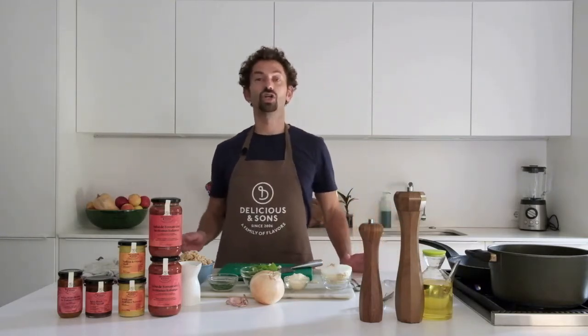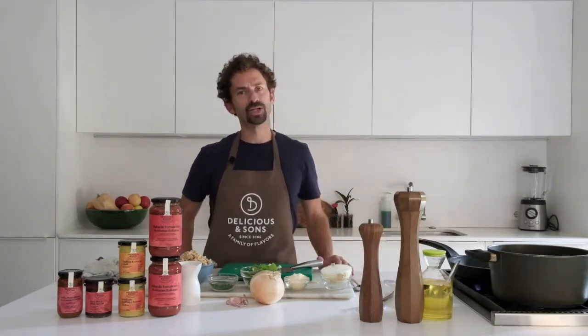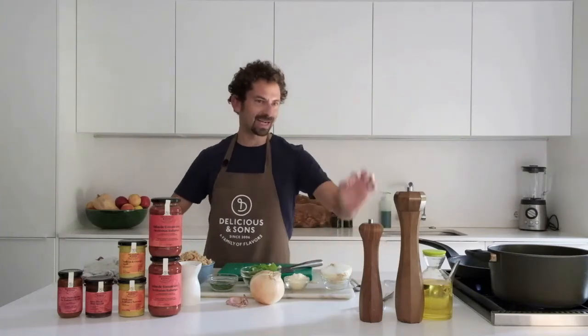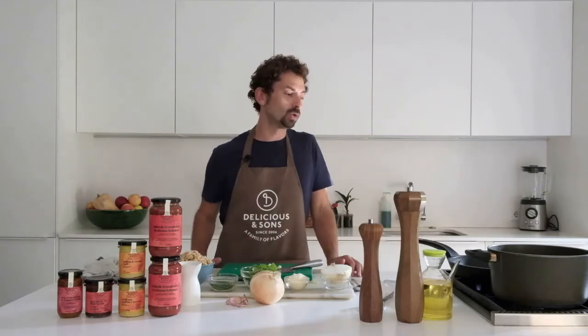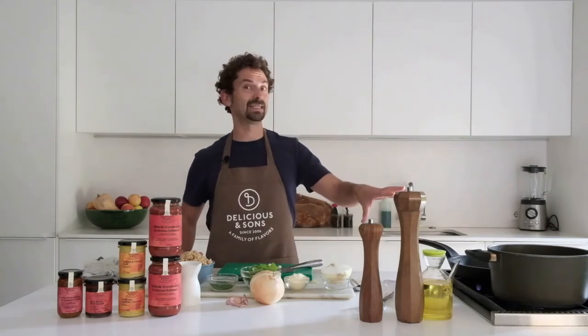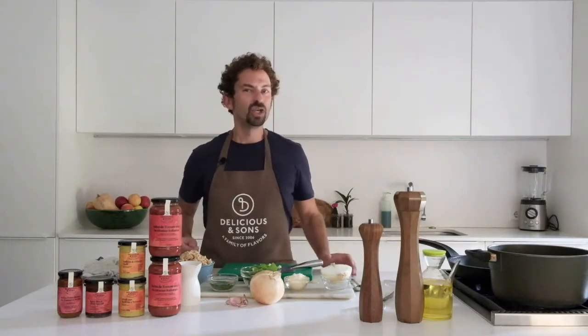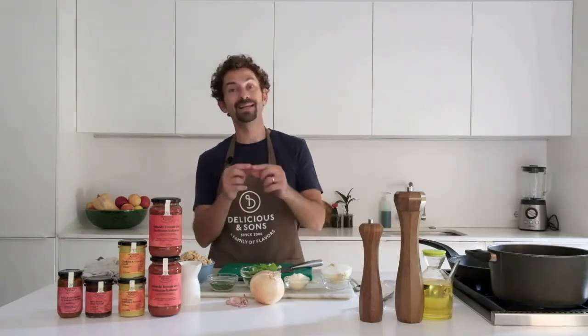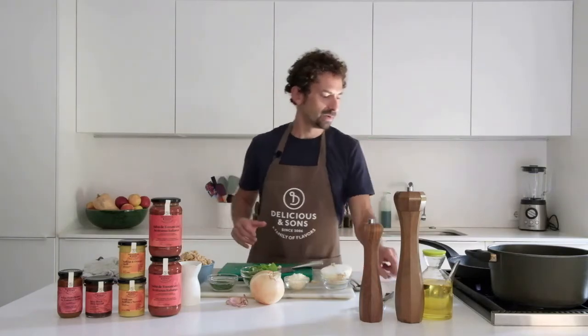One question a lot of people ask also is, what's the best type of pasta for this type of sauce? I'm sure if you ask different people, especially in Italy, they'll tell you exactly what type of pasta is for the exact type of sauce. For a Bolognese or ragu, we're going to use a tagliatelle here, which is a long noodle, but it's thicker, so it's great for holding the sauce. If you use something like a spaghetti, it's too thin, it won't really hold a meaty sauce like this. Anything with ridges or a short pasta like a penne rigate, or even a farfalle is good for this type of meaty sauce.